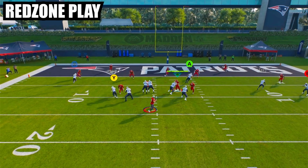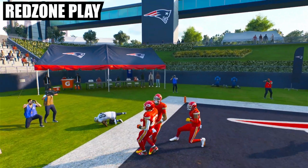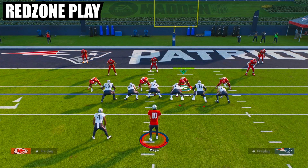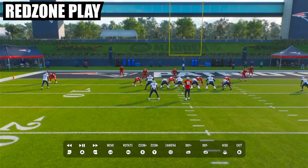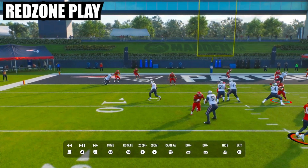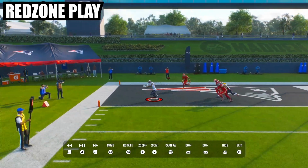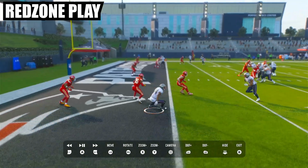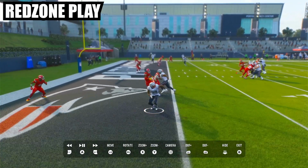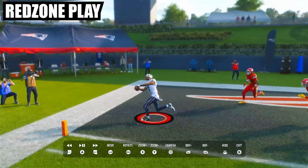So what you're going to see here is that the zig will get wide open for an easy touchdown, and this is almost automatic unless they user it. So you're going to see here, you sometimes just need to read these 2 players. That's it, because one of them is going to be open. If the running back isn't open, that's going to leave the zig wide open. And look how many yards, that's a flat route. That's a flat zone. The flat zone gets pulled to the middle of the field, leaving the zig wide open on the sidelines. It's honestly just a very powerful goal line play.